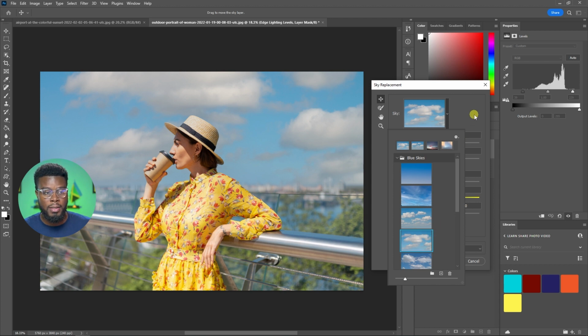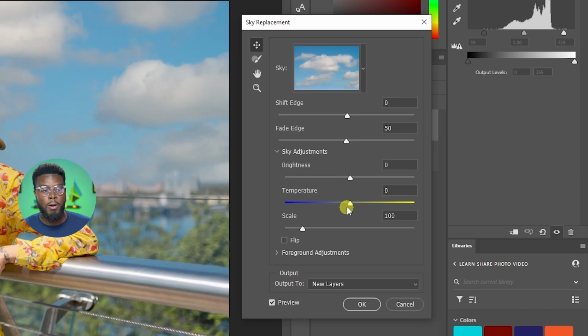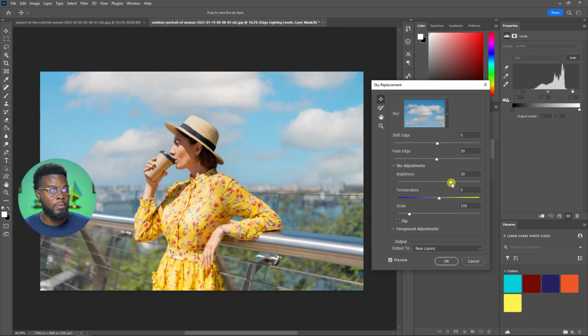And if I were to come back to the sky replacement box here, I have some options. I can do temperature, I can do brightness. Let me just bump the brightness a little bit. You can see it's almost matching the model perfectly, right? That's almost perfect. Let's go ahead and increase the temperature, making it a little bit warmer, because she herself is a nice warm temperature at the time of day where her photo was taken. So now it's looking much more realistic, right? It's looking much more realistic if you ask me.